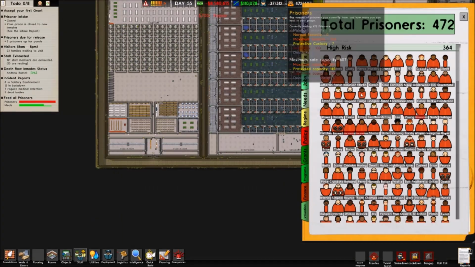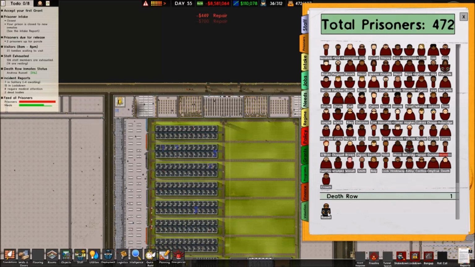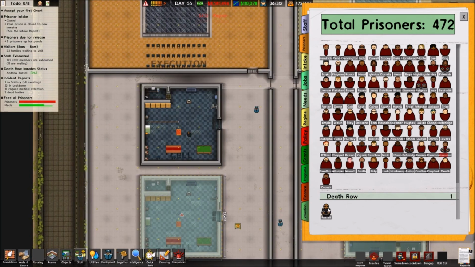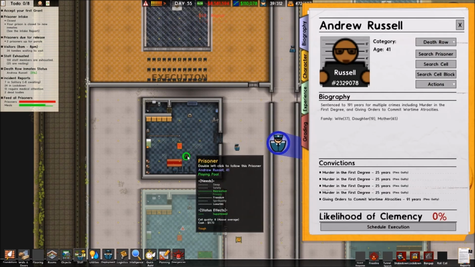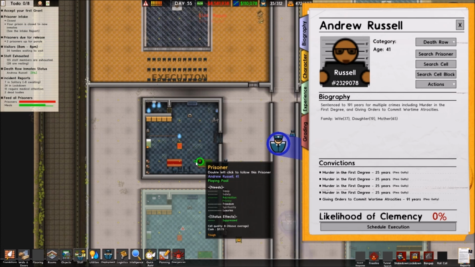Oh, I can just click on this, can't I? And go to the bottom and go to death row. Where are you? Oh, you're in. You're in here now then, are you? Aha, you're in your cell. There you go, my man. Not so big and clever now, are you? Although you've got a lot of stuff in your cell, so you can do your recreation, you can do everything you need to do in here, can't you?